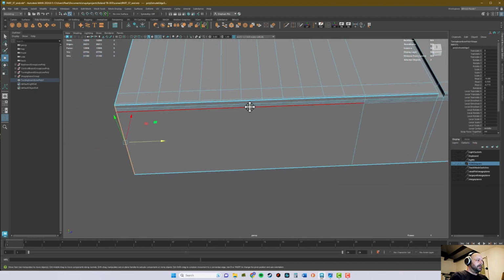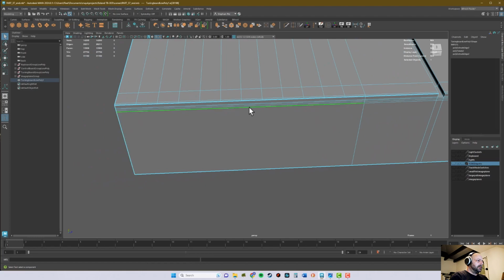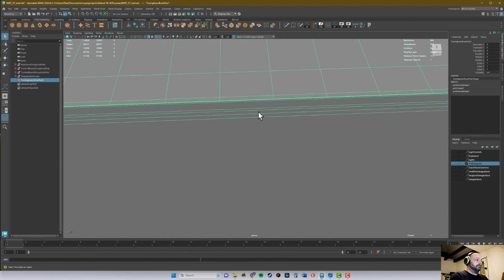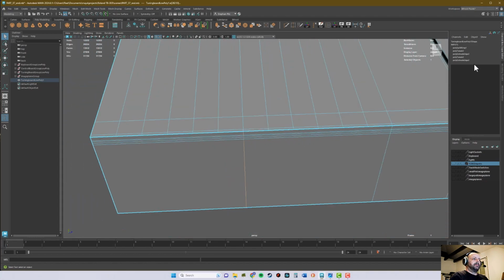And now let's Q, select one of those edges here, Control right click, edge mode, Control right click. There you go. So under the inputs again, put it to multi and then should be 11.